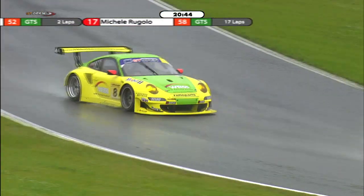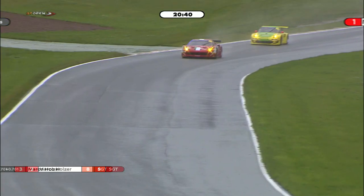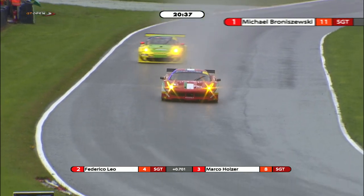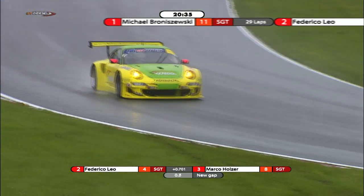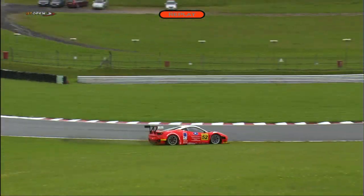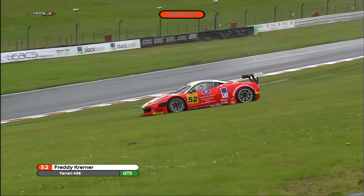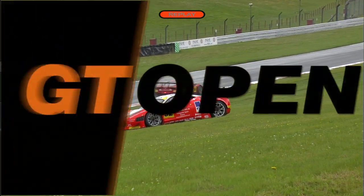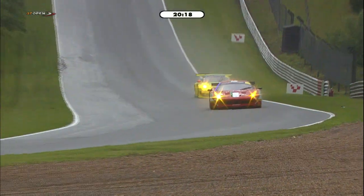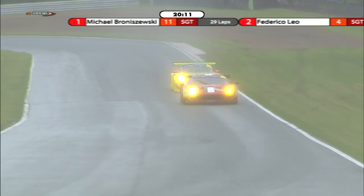We've got the yellow flags out at Graham Hill Bend because we've got a car that spun and is stranded off track and realising he's not finding too much grip on grass. So Leo taking a slightly odd line into Surtees as well, and this is almost the worst case scenario for Marco Holzer, which is actually defence coming on, as it is Freddie Kramer who has had the spin over at Graham Hill Bend. He just snagged a wheel on the grass on the way in, rotates the car and he's not rejoined. So yeah, Federico Leo, he's driving quite defensively here, Keith, and that means that Holzer is both having an enforced slow lap time, but also he's struggling to get past him.